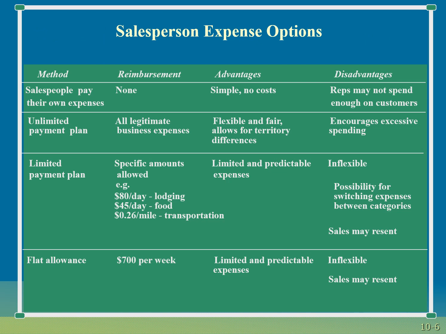And also, as to the salesperson's expenses, there are several options for a company to deal with that. Let's look at several expense options here. Certain companies may have the salespeople pay their own expenses. It may sound ridiculous, but certain companies do that. Basically, the salespeople have to pay everything themselves, with no reimbursement. Of course, they get paid their commissions and salaries, but the expenses are all by themselves.